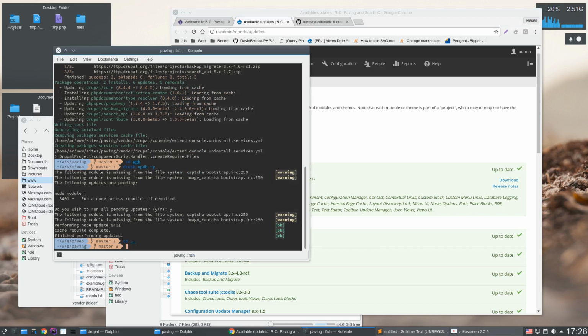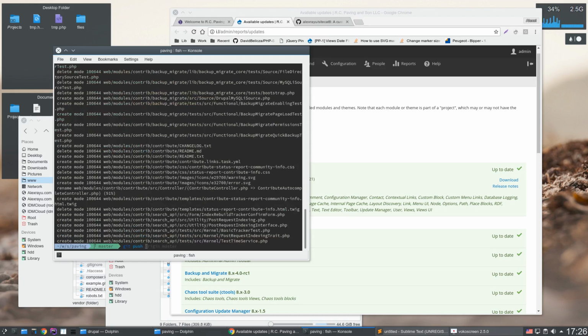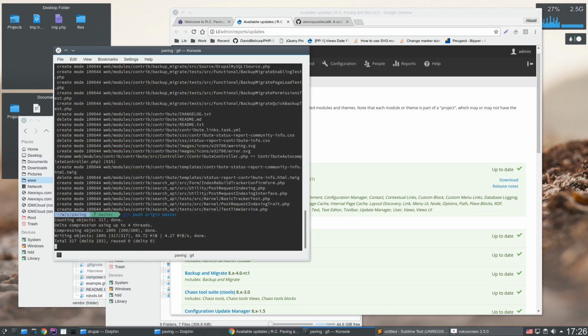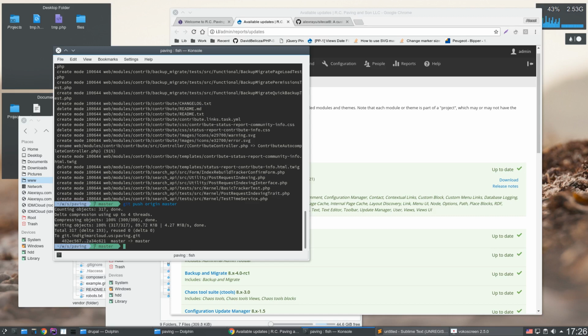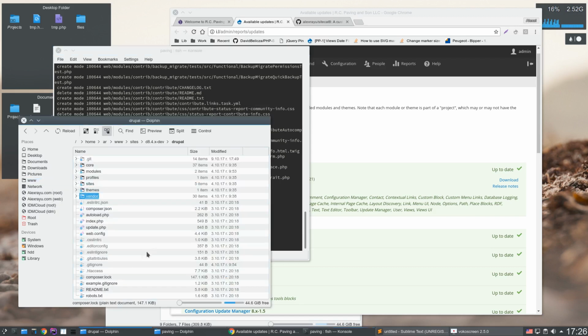My vendor folder is still outside, so I need to go one level up. Git commit updates, git push. This site is in master, so it's not live yet, so I feel free to push into master. Of course, if you're working with a proper flow, you wouldn't be doing that frivolous thing. So now that it's updated, we can go and do our Composer stuff.